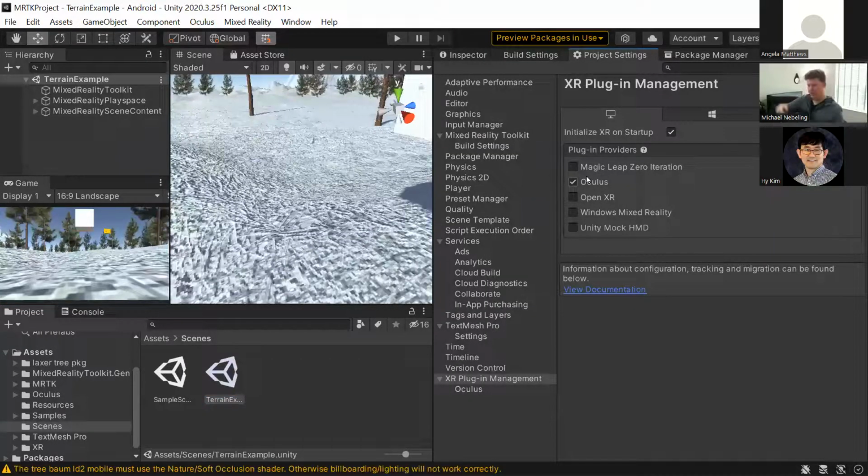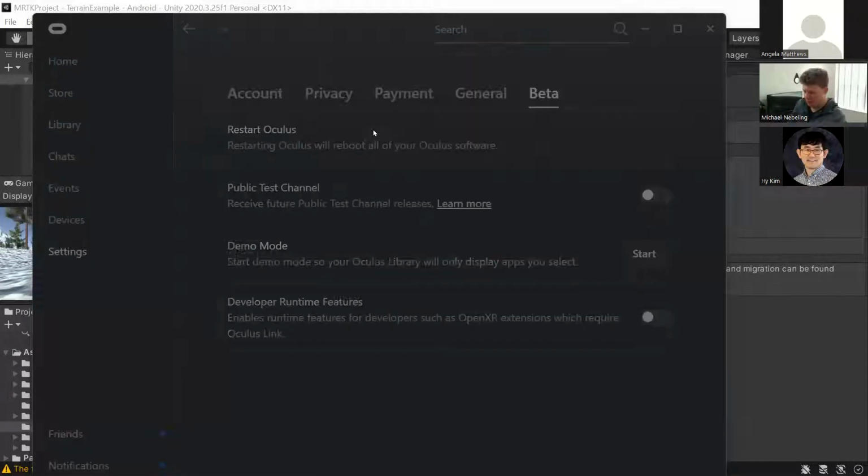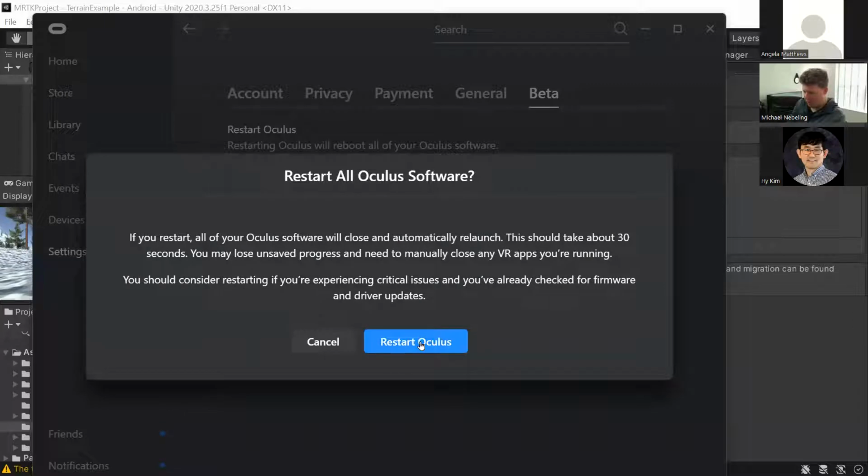I am just going to see whether I can actually run it. It's still red, so I guess I have to restart my Oculus. Let me see. I can do that hopefully in the background. Restart Oculus. Okay, something is really wrong. I'll probably have to restart the computer. I'll show you what the problem is. I would normally go here and restart, and it would normally allow me to restart it.